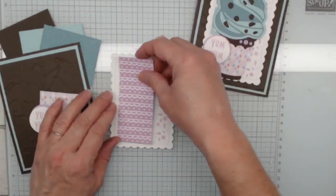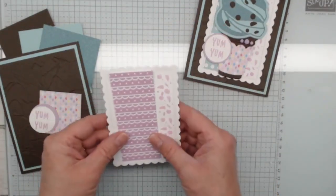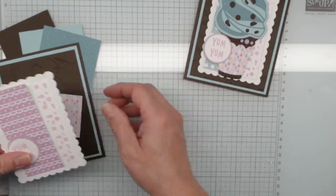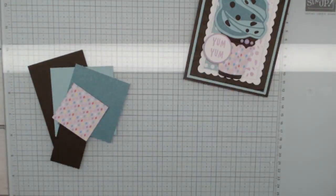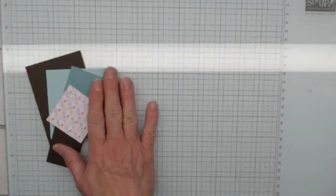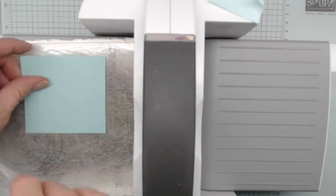So when we put this together, there may be more purple involved because I feel like purple could be a thing. Meanwhile, we've got a whole bunch of die cutting to do. So let's bring that machine back in and we're going to do our die cutting so you can see how this one's going to go together. This one is super simple and super easy. We're going to be done with this one in a flash. We don't want our ice cream to melt here, there's no time for that, right?